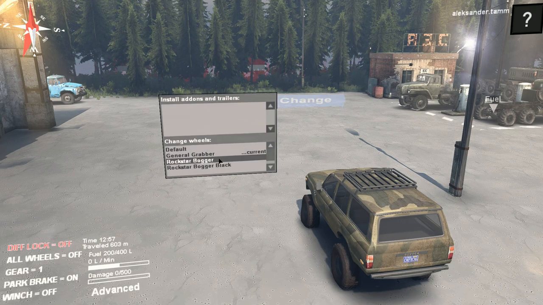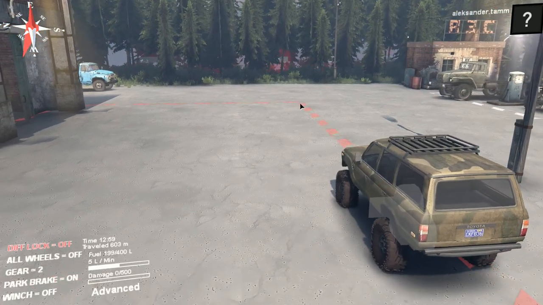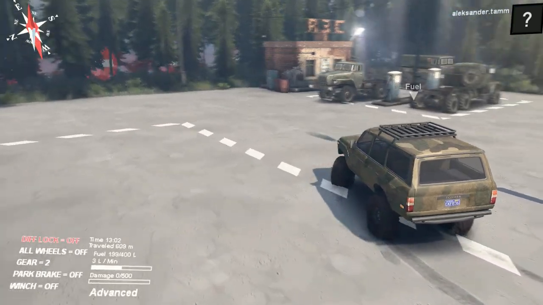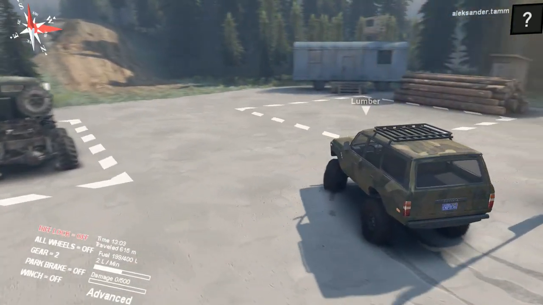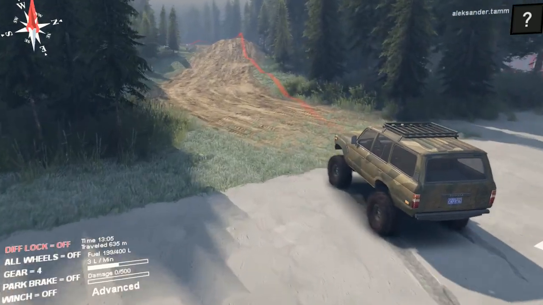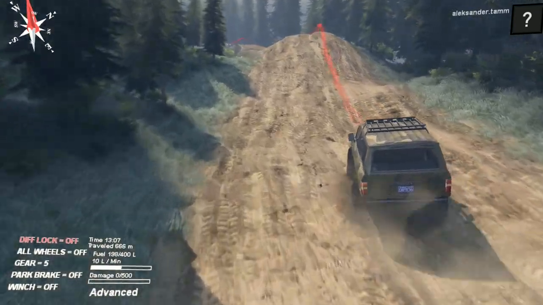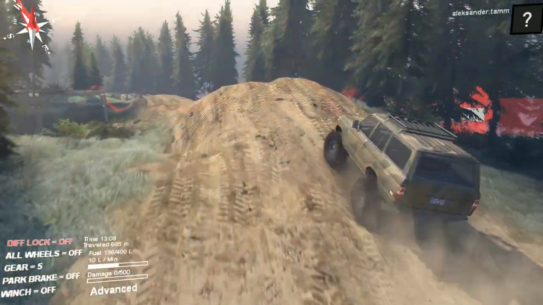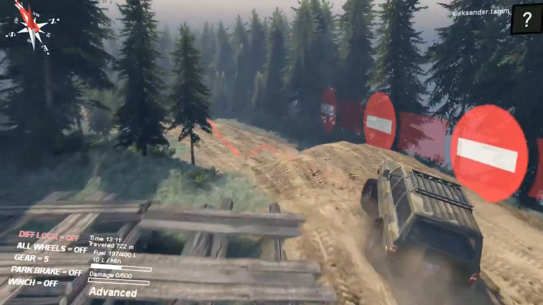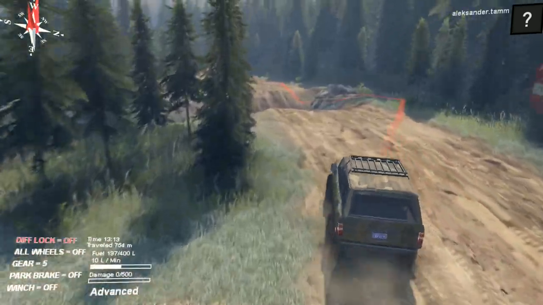Let's try another. Let's try the default tires. See what they can do. Oh, parking brake off. And you see, we can start off at second gear. That's good for them who play with manual gearbox. It only has 5 gears. So that's what you need to remember. And it's a little bit tricky to drive with no diff lock or all-wheel drive on.